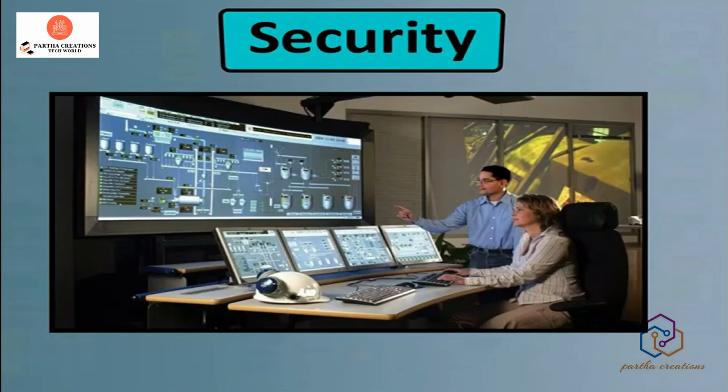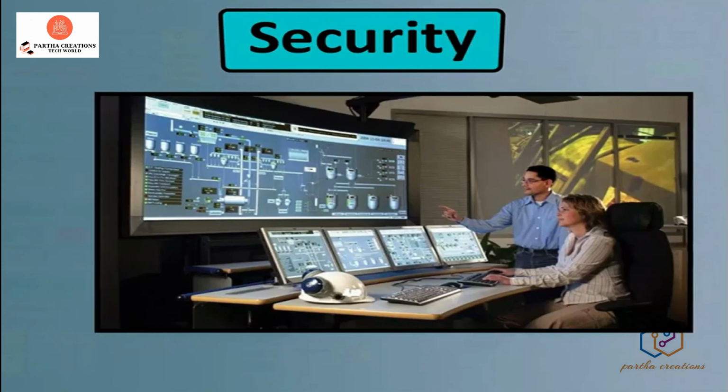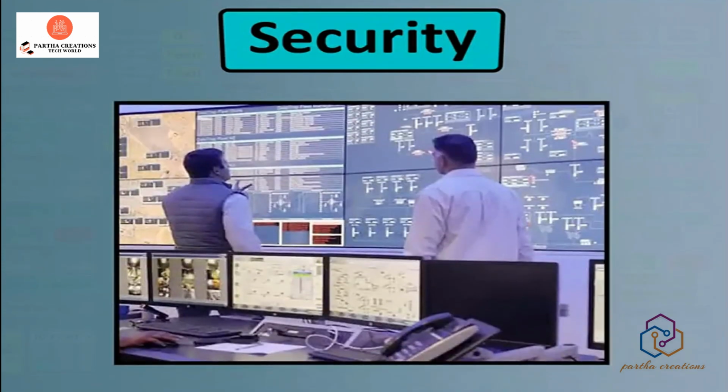Now let's assume that everyone can access it and there are some visitors coming to our plant and they see a SCADA system and operate a switch from it. Then a motor might get turned on which should have been off, or a motor might get turned off when it should have been on, and all of our processes would stop. So to prevent everyone from accessing everything, we provide security for it.